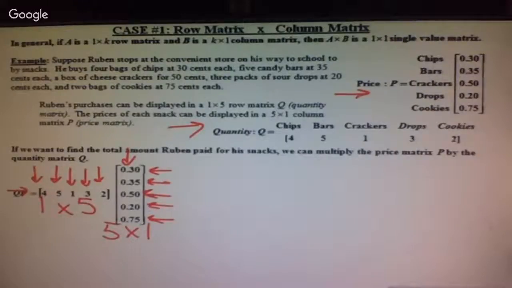So we've got a 1 by 5, and we're trying to multiply that by a 5 by 1. Well, if I tried to add that, that was a big no-no. But I can multiply. So your rule with multiplying: the amount of columns of the first has to match the number of rows of the second. So this 5, how many columns this one had, has to match how many rows this one has. And as long as that's good, yes, you can multiply.